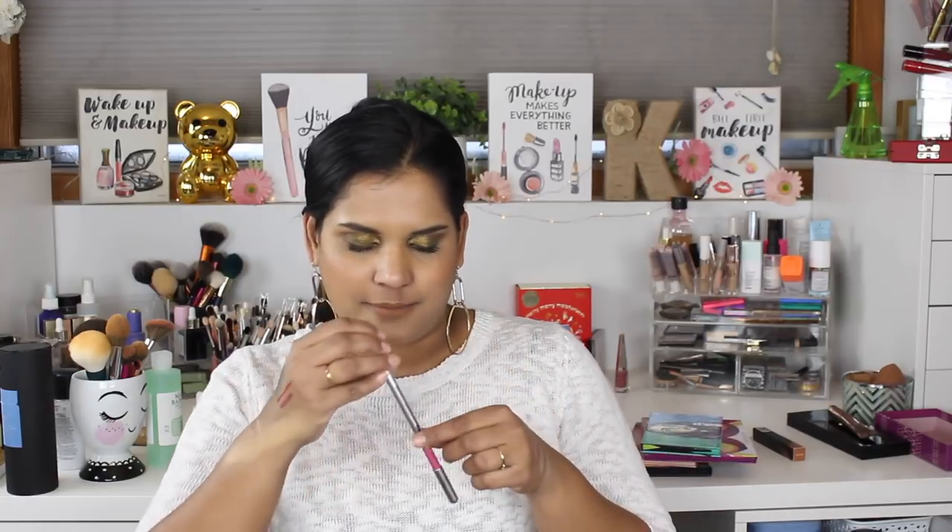Here is another Marc Jacobs eye pencil — I bought it because I was on the hunt for a pink eye pencil and the Sephora was sold out of the Urban Decay one I wanted. I thought I'd try Marc Jacobs and this is one of their highlighter pencils. The shade is Popular and it's a pretty matte pink. I haven't tried it in my waterline yet but I'm curious. If it doesn't work out, it's going back.